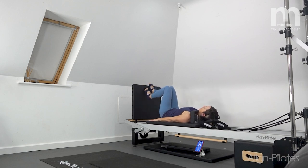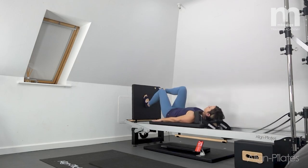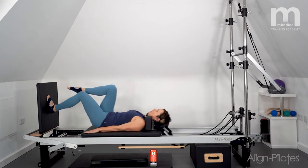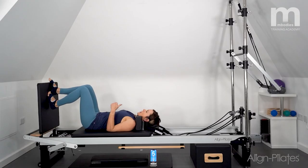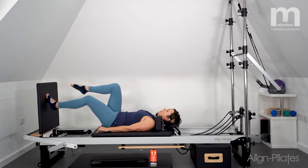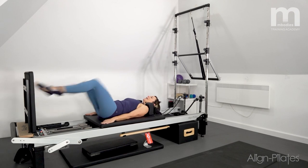Then I'm going to hop from leg to leg — tabletop, and then switch in the air. For this modified Tabata I'm doing four different sets of exercises and going through twice. The fourth round is running: push up halfway, hold, then switch legs, trying to keep the carriage still — just running through the feet, controlling through the feet, not too hard into the jump board, keeping the carriage as still as I can at this fast beat.